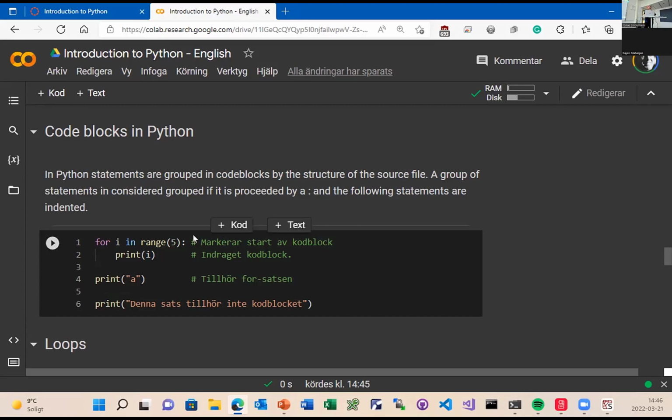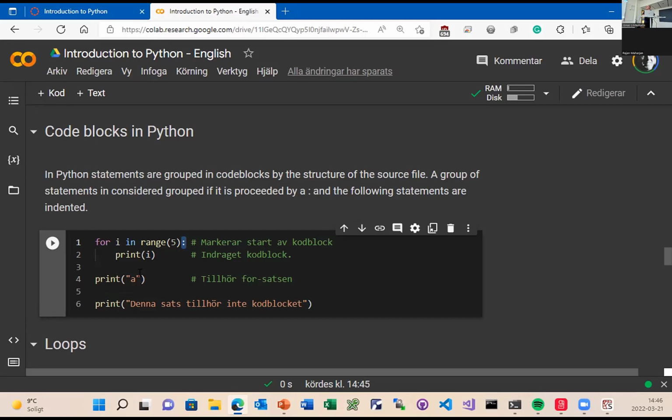So in this case, I have a for loop here. I have the colon here. And the colon tells Python the next line will be a code block. And the code block is always indented. So to tell Python that this print statement here belongs to the for statement, it has to be indented here. Usually by 4 characters. I use 4 characters for most of my things. Important is that you use the same number of characters all the time. Otherwise, Python will be confused.